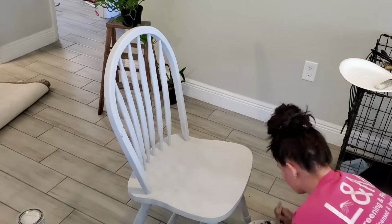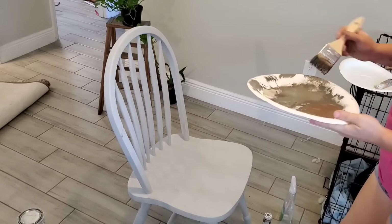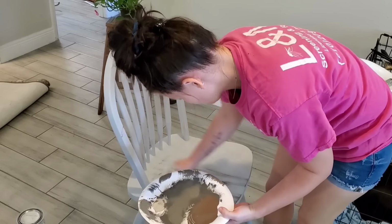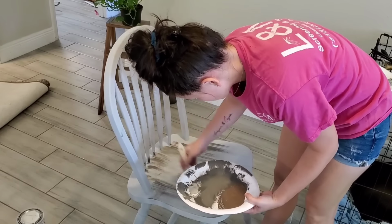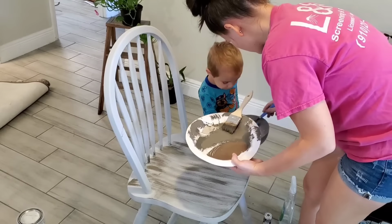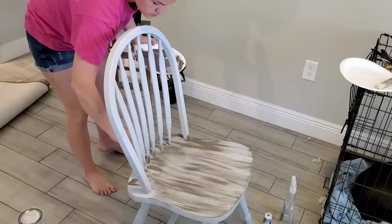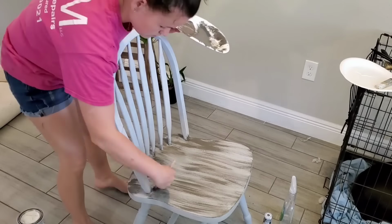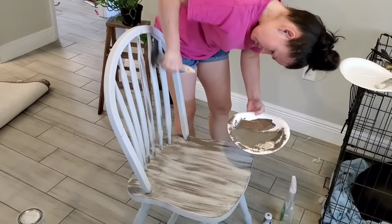All right, so now moving on to the chairs. This part was a little challenging, especially on the seat area, because where the back of the chair meets the seat part, it's really rounded around the corners, and it's really hard to get in there and make it look very seamless. And I had a really difficult time around those edges. So in just a little bit, you'll see that I actually add some white paint to make it look a lot more natural and not so splotchy around those little rounded edges.